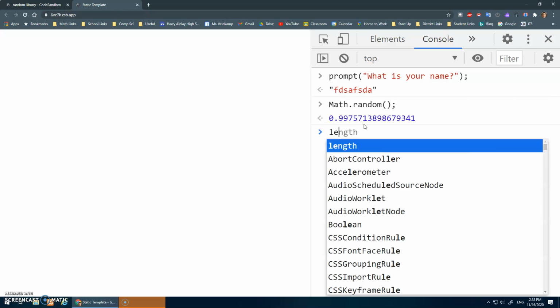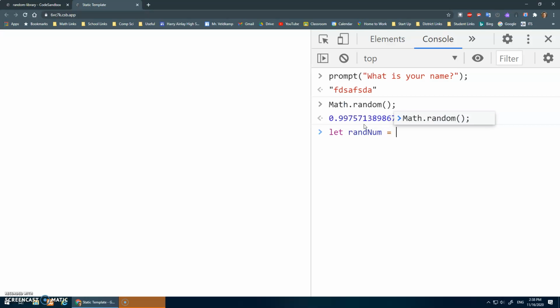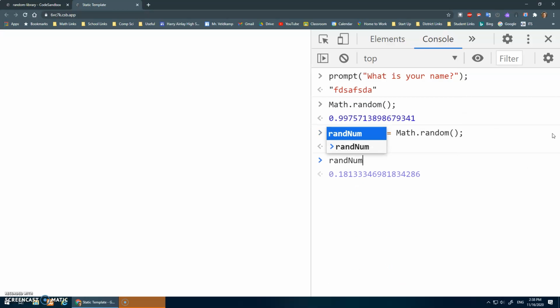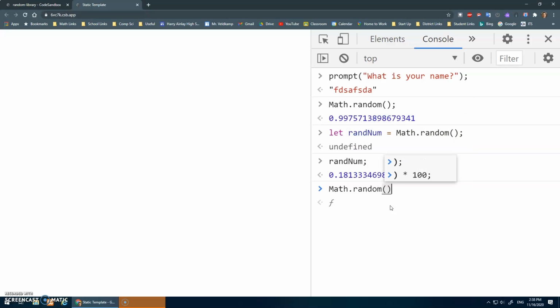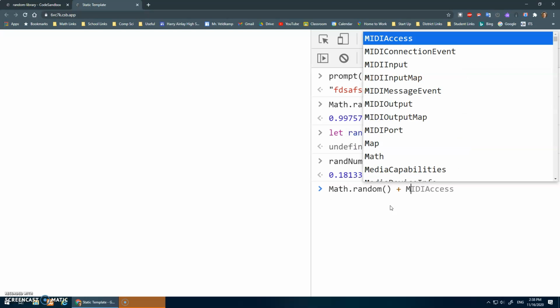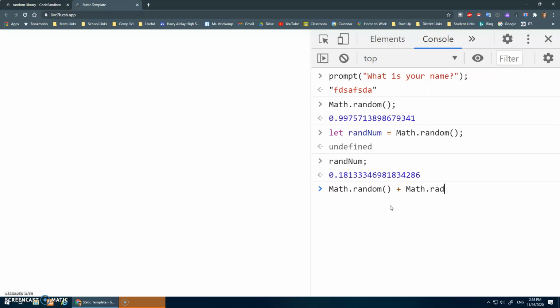And we can do stuff, right? We can go let randNum be assigned Math.random. And randNum now stores whatever this function returned. Right? The function returned, it basically replaces the function call with the value it returns, and then I can assign it, or we can do a calculation, right? Math.random plus Math.random. Right? So two random numbers, and it added them together and returned that result.